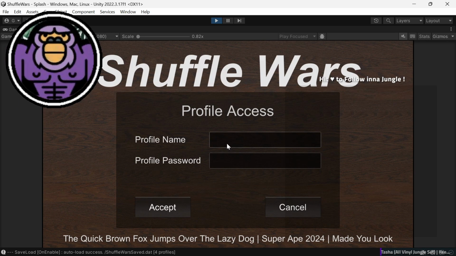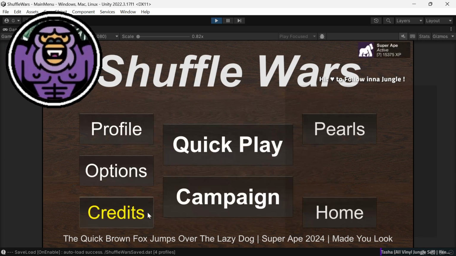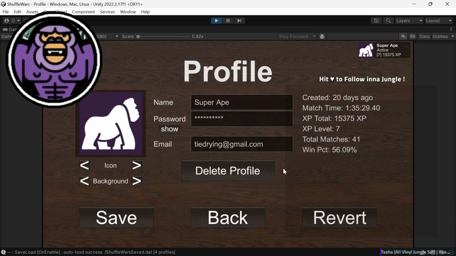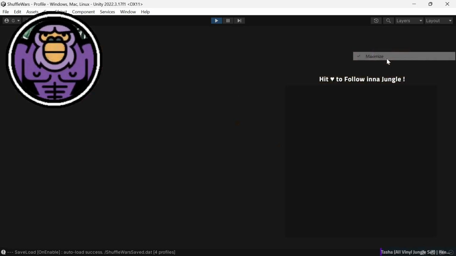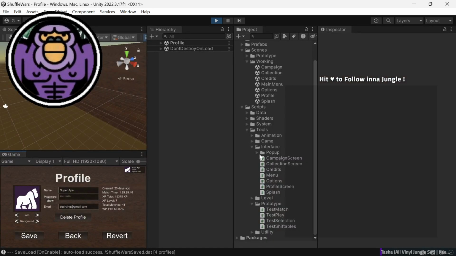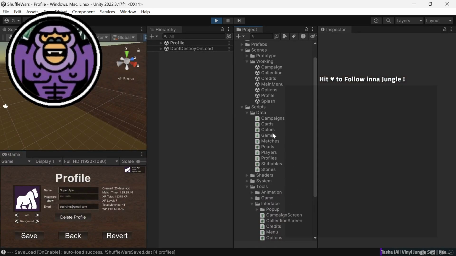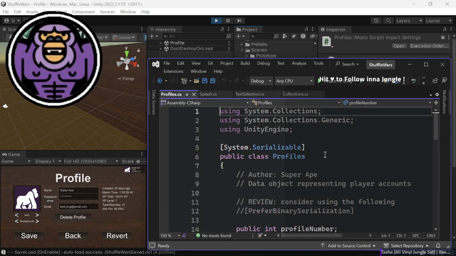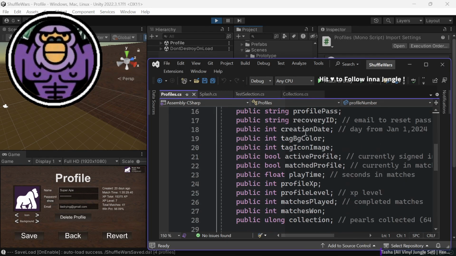If we have an account set up, the system includes with the profile data some really cool stuff for our pearl collection. The data for our profiles includes all the stuff that we know, but I'm including a single number.